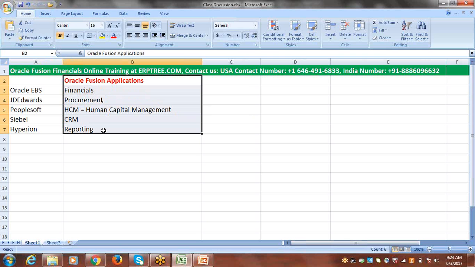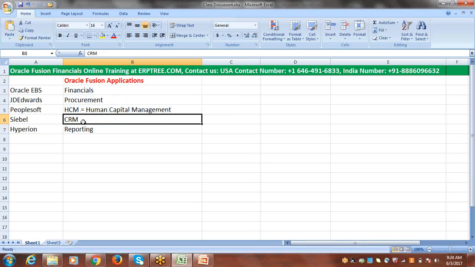Like this there are many other products they took, and all those are part of Fusion applications. Now if any client is going to use this product, they can get the best solutions out of the market ERP products. For example, if they want financials, procurement, HCM, CRM, and reporting, and they choose EBS, they can get the best only in financials. The rest may not be as they are expecting. But still, if they go with only EBS, they have to use it along with the financials.